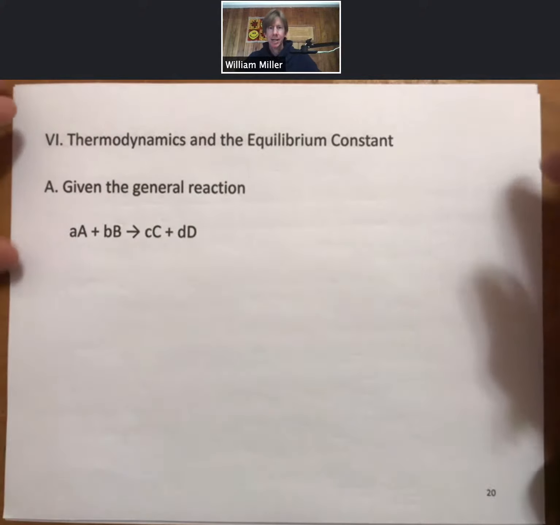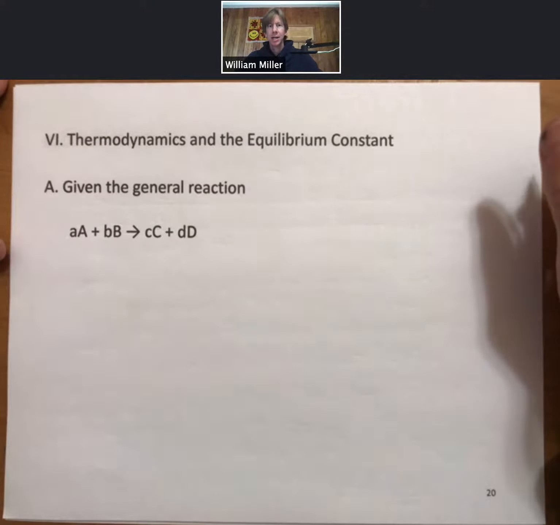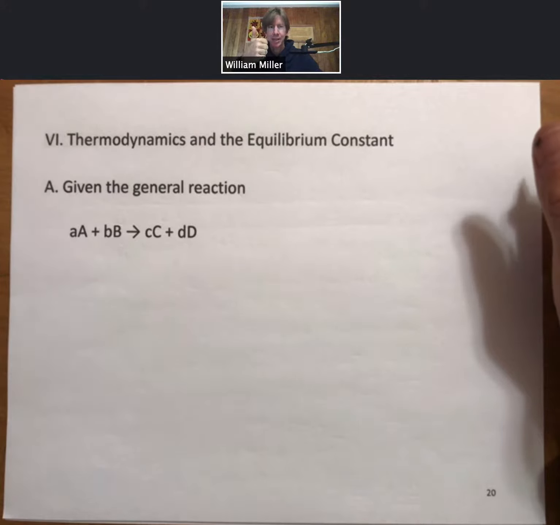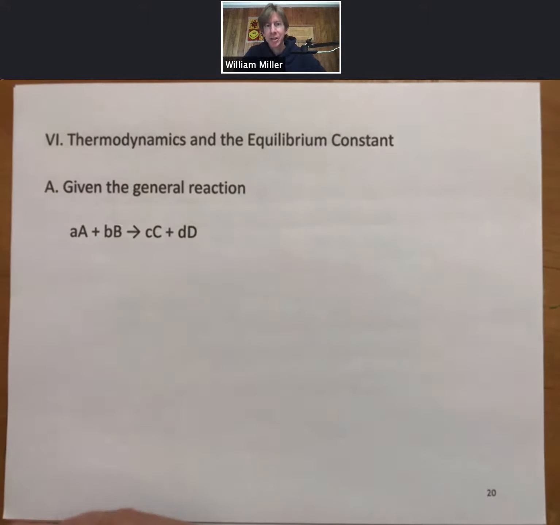Now, it's time to relate thermodynamics to equilibrium and the equilibrium constant. Thermodynamics is the study of reactions that have large changes in heat energy and the related changes in entropy. And so it's easiest to measure delta H, delta S, and delta G values for combustion reactions or reactions like that, with big changes in heat.